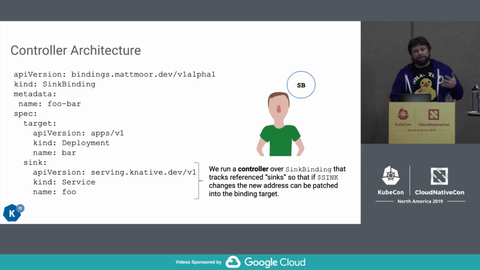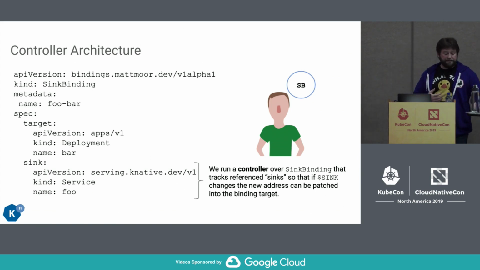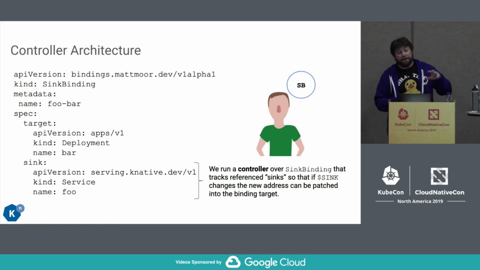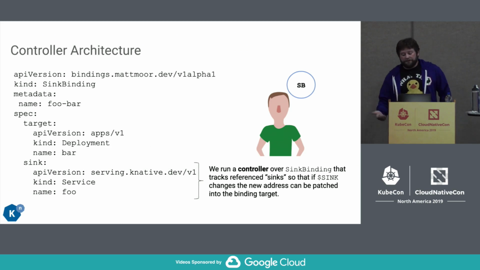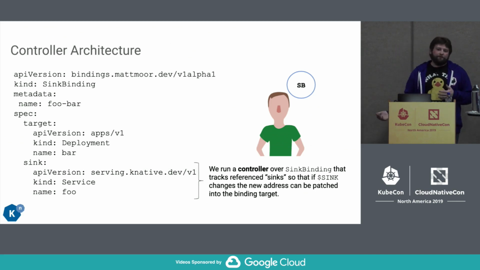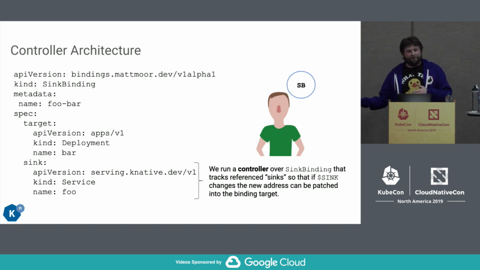One is immutable resources like a Kubernetes job. Kubernetes jobs are pod specable, but as soon as they're committed to etcd, you can't patch them with where to send events. Another interesting case is, say, a Kubernetes deployment. We create a Kubernetes deployment when we stamp out Knative revisions. That's owned by another controller. If you start patching the deployment that we own, we're going to patch it back, and we're going to fight all day, and it won't end well.